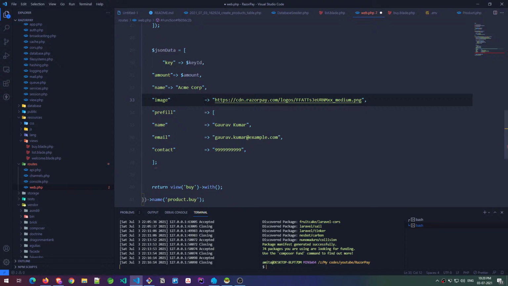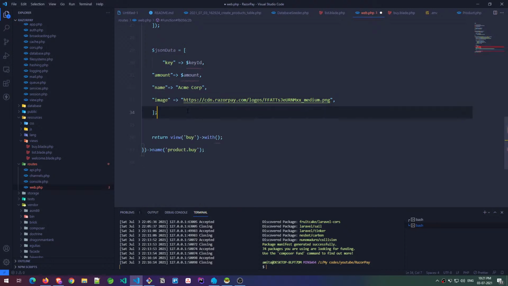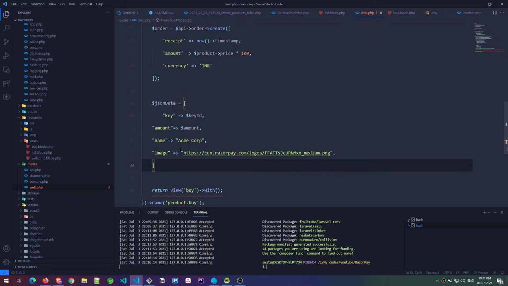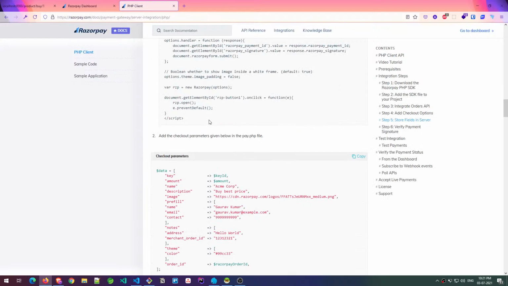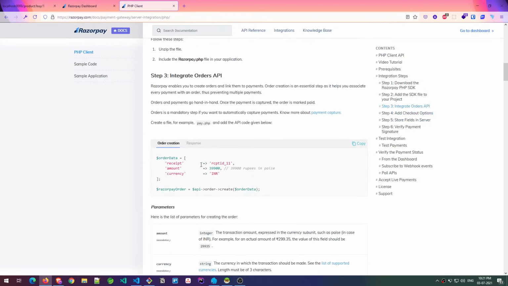I can't take a shortcut. It's going to take some time. Sorry about that. The prefill I can skip. The prefill is basically a way for you to fill up some of the information in the form. Okay, what mistake have I done? Key, this is fine, this is fine. Okay, and it will not get the key. Key was what? I forgot. Just a second. It is there in the documentation.